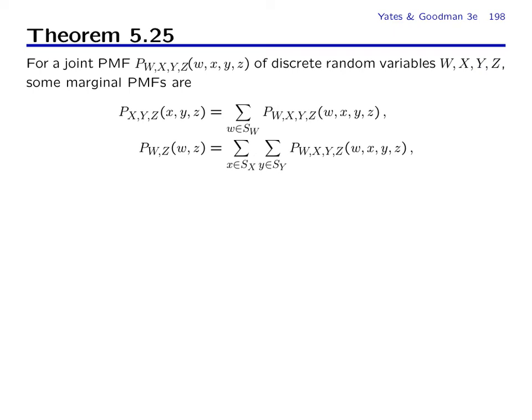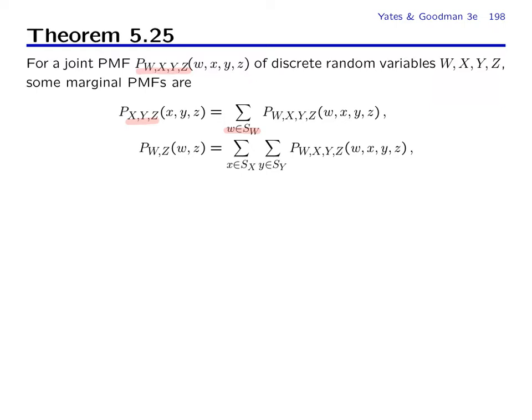The next important concept to recognize as being generalized when you have more than 2 random variables is the idea of a marginal PMF or PDF. In the case of discrete random variables, this example demonstrates a joint PMF of 4 random variables, W, X, Y, and Z. And perhaps you're just interested in the PMF of 3 of them, X, Y, and Z, and not W. And so what you do is simply sum the joint PMF over all W's, and that leaves you the marginal PMF of X, Y, and Z.